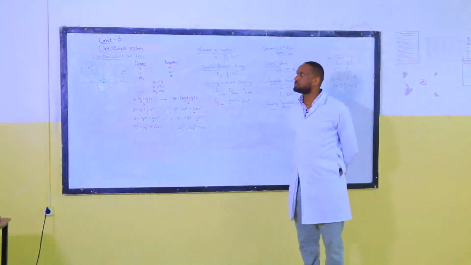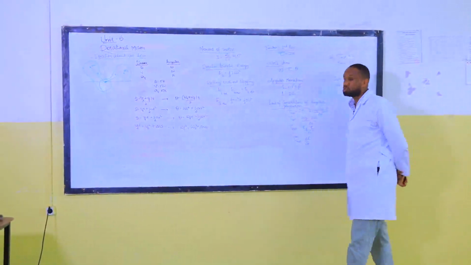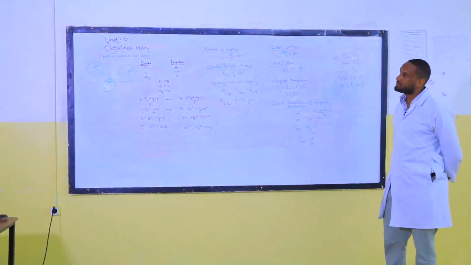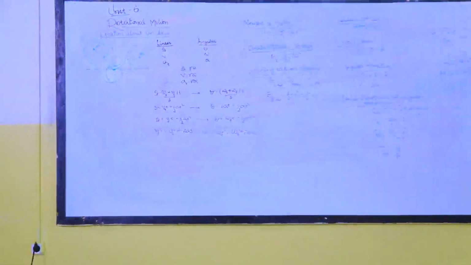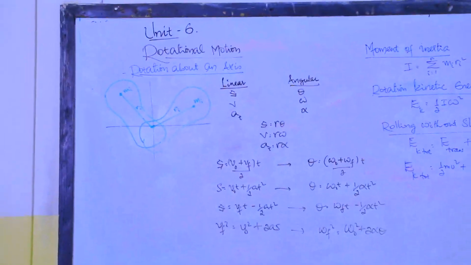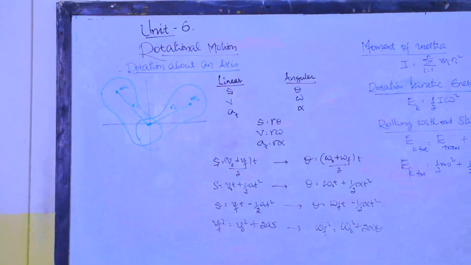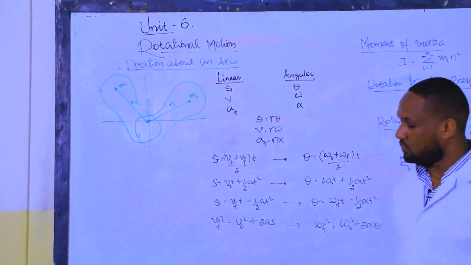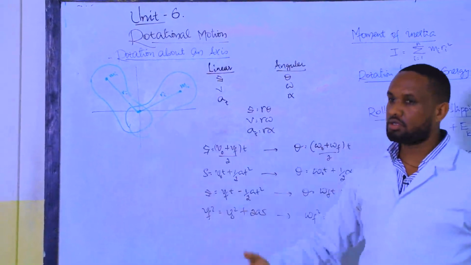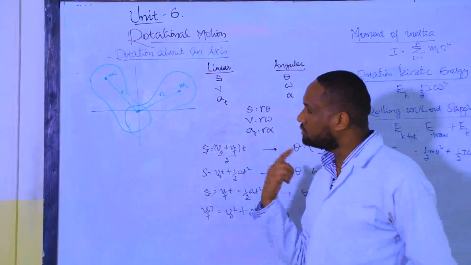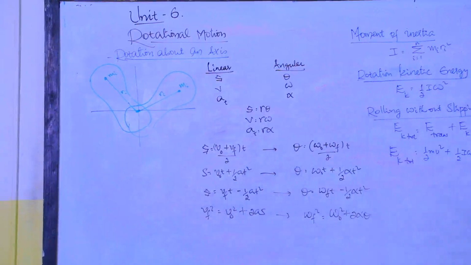So today's discussion will be about rotational motion or angular motion, which is the 6th unit in grade 11 physics. In this unit we are going to consider a rigid body rotating about an axis. Whenever a rigid body is rotating about a fixed axis, the particles of the rigid body rotate with a circular motion. So the motion of the objects can be described using two quantities.